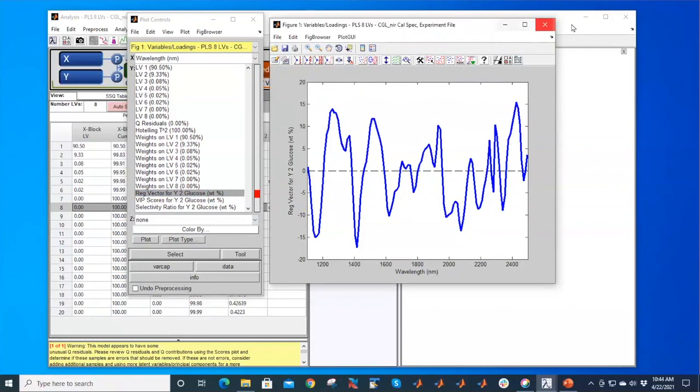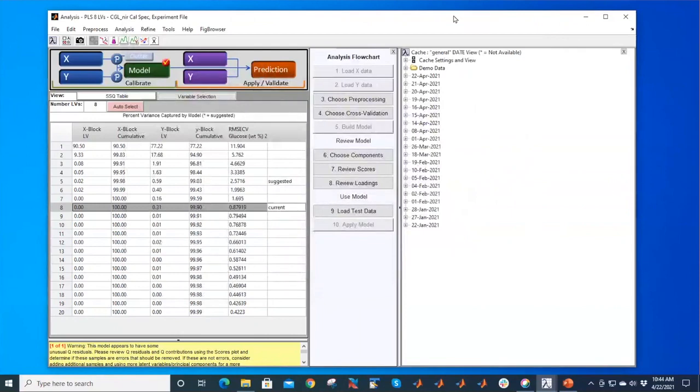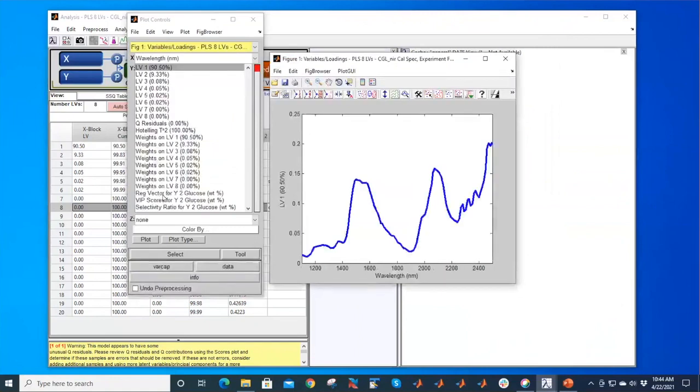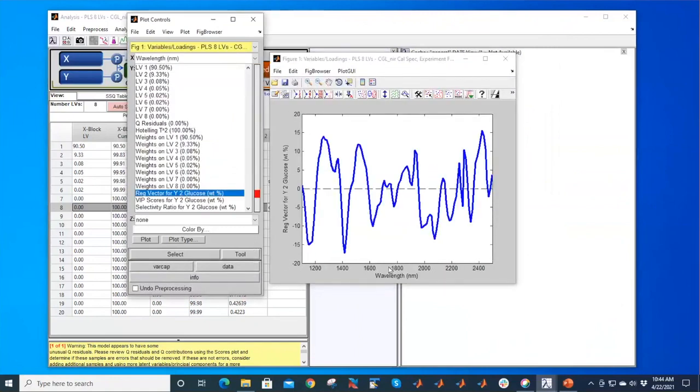Okay, I think that's all I wanted to show for now. And those regression vectors are kind of hard to interpret. We typically caution against that. Yeah. Unless you have a really simple system, they're going to be tough to interpret real well, because it's something that's parallel to your Y while being orthogonal to all the other variation in X. And all that other variation can get quite complicated. And the orthogonality part of that also makes it tough.